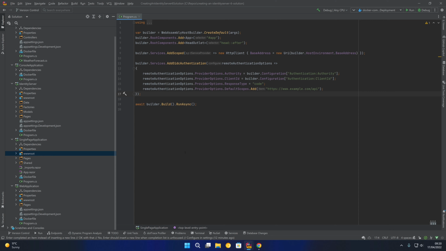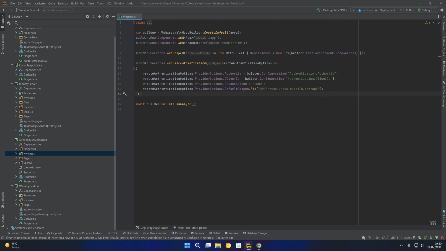So what we are going to want to do for that is to add a custom authorization message handler. Now essentially the authorization message handler is provided out of the box by Blazor, but at the time of recording, that message handler will only attach access tokens to HTTP requests that are being sent to the same base address as the Blazor application is hosted on.